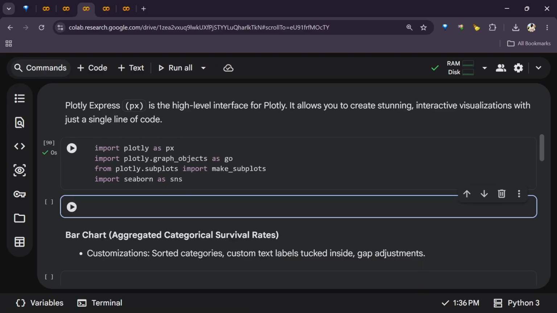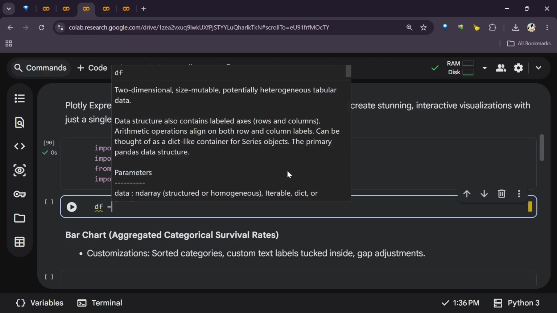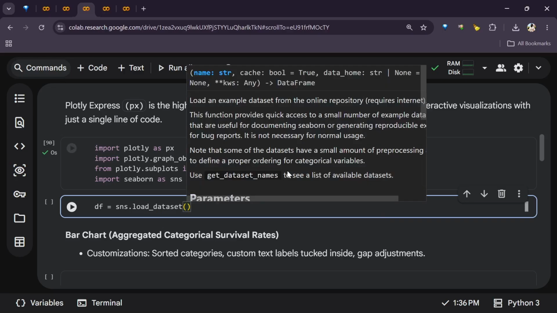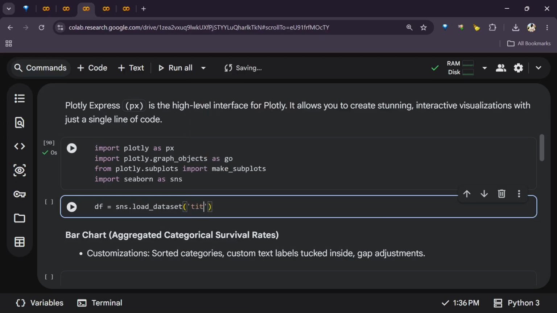Okay, good. As usual, we'll just say df equals sns.load_dataset, passing titanic. How did we know we have Titanic? We already checked.